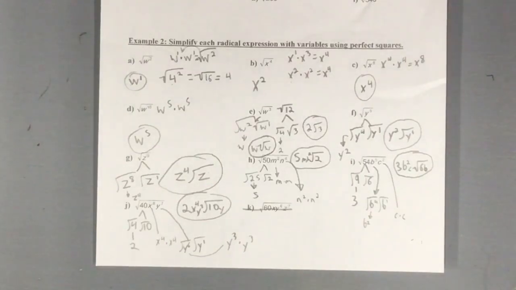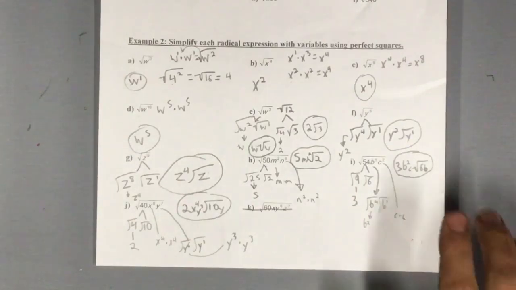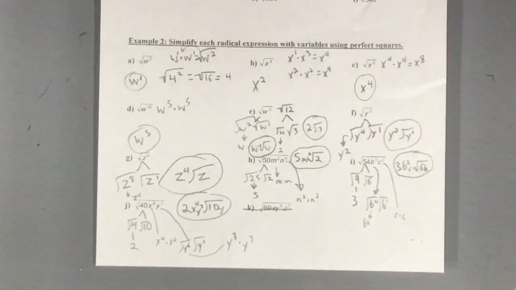If you do not follow these patterns and know how to break these down, you are not going to be able to do the rest of this chapter, because from here we're going to be adding, subtracting, multiplying, and dividing like terms. If you can't get it down to this efficiently and knowing how that works, the rest of the chapter is going to be a very big struggle. I want to take this slow, so please make sure that if you need help, you ask for help today, because this is our last chapter. There's not going to be something else to come along and help improve your grade. This is the last topic we have.